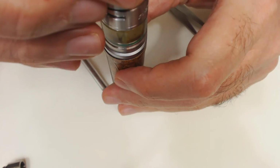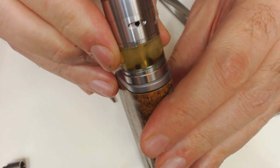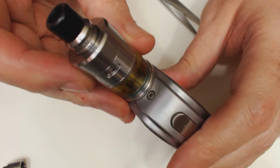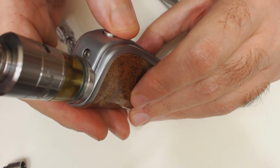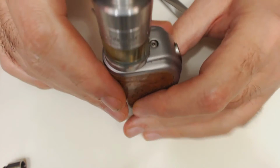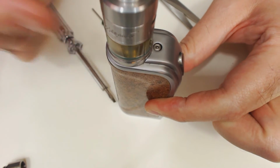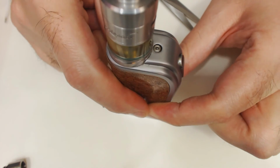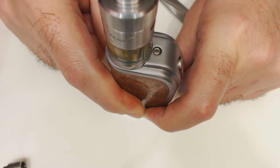As I said, I like to line up the two little air holes. So I've got a little air hole at the front there, as you can see, and a little air hole at the back. And there we go. One rather spiffy avocado tank filled with custard donut. And we'll go up top and I'll go through all the pros and cons of this little bugger. See you in a minute.